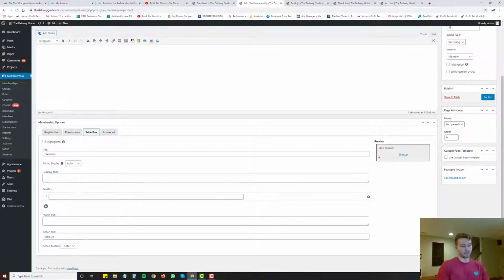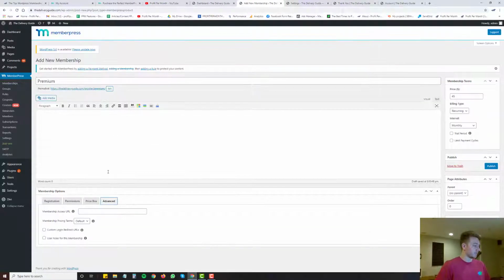And here we have a little price box, a little sales snippet that customers will see on your site. If a page is locked, they'll see, oh, I need to sign up for this, and get signed up. So it's just basic stuff. It'll just look like this. You type in a little thing, and members will click that and sign up for that super secret knowledge of yours. And then, of course, we have the URL where they can access their course.